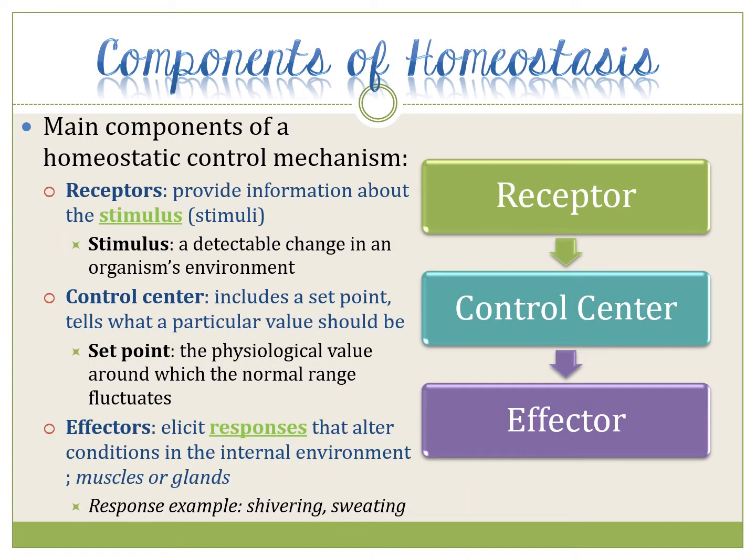So before we get into the specific types of feedback mechanisms, I want to first talk through the components of homeostasis and the components of these control mechanisms. Depending on the textbook you're reading or the website you're on, there might be 3 components listed, 4 or even 5. For simplicity's sake, I made this little diagram on the right to include the 3 main components: a receptor, control center, and an effector.